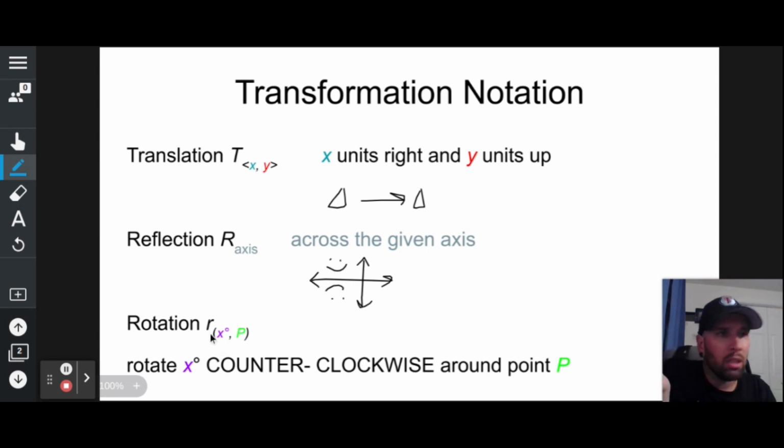Most of the times this will be 90 degrees, 180 degrees, or 270 degrees. And then it'll give you a point that you could rotate it around. If the point that it gives you appears to be a letter O, then that means you're spinning it around the origin. If it gives you a point like 3, 2, that means you go to 3, 2 and spin it around 3, 2. Again, if you're like, I don't understand, I have videos on that.